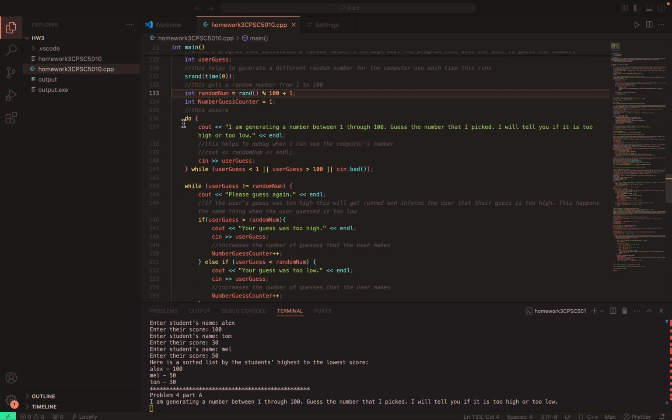And so I created a do while loop. Essentially, this ensures that the user is in fact guessing between 1 and 100. And this is basically making sure that you gave me an int and not like a character. Okay. So when this gets run, it's going to ask, hey, can you guess the number that I'm thinking? I went ahead and commented this out, but originally I commented it in when I was debugging to make sure I'm guessing the computer's right number.